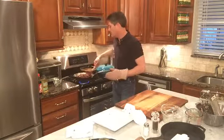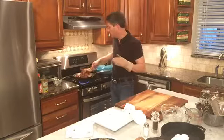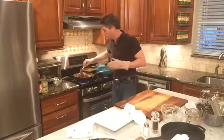You can cook this low and slow once you get it in here for a few minutes, and you're going to love it. It's so good. So delicious. It looks good.